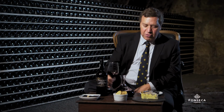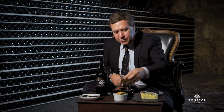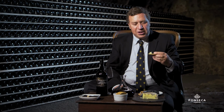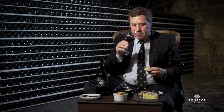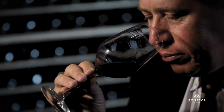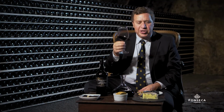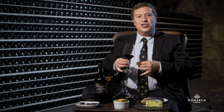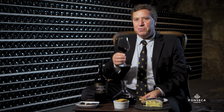I enjoy drinking vintage port right at the end of the meal. Normally when you've finished all of your desserts and you just want maybe a bit of cheese, and well, here we have a great Stilton cheese, which is a natural combination. Bit of Stilton, your vintage with the delicious Stilton cheese makes such a great combination. You get the intensity and the power of a Stilton, but vintage port is a great match. You get the intensity, the power of the vintage, and they really go well side by side.